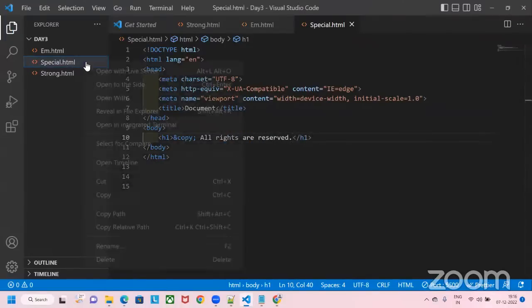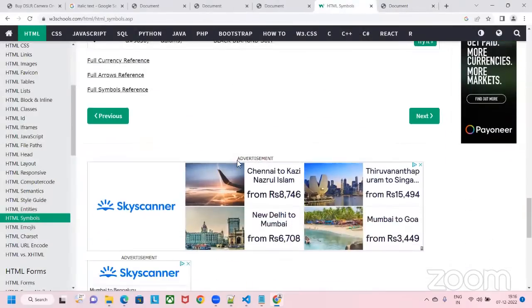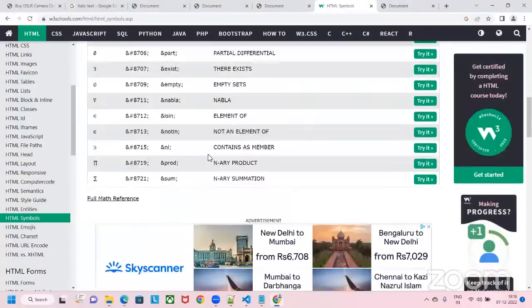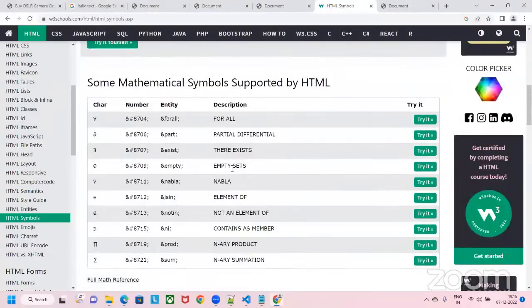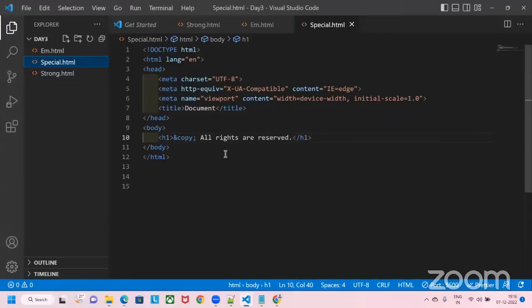And if I run it now, see, it's coming. Also we can search for other characters as well, whatever we need. And in order to add a space, we will use &nbsp; All special characters start with an ampersand and end with a semicolon.